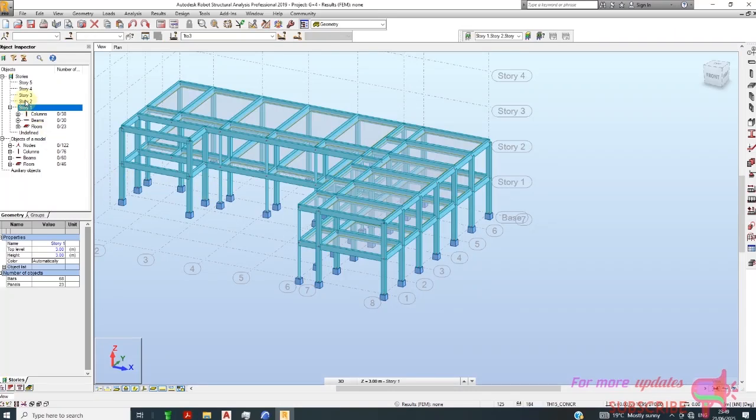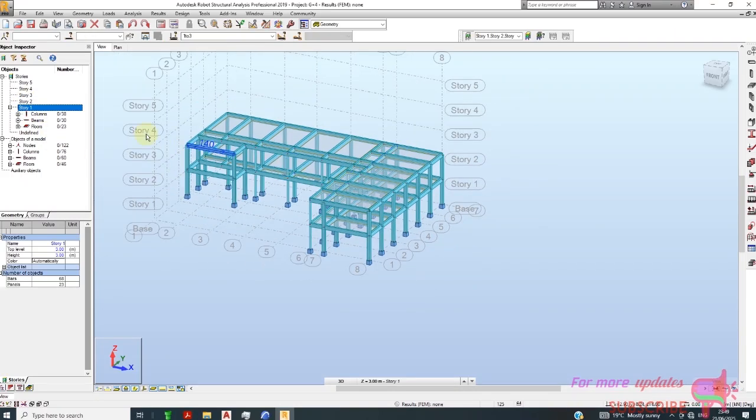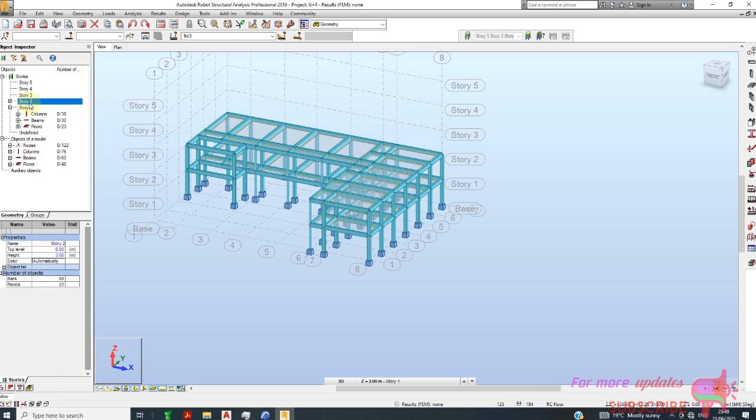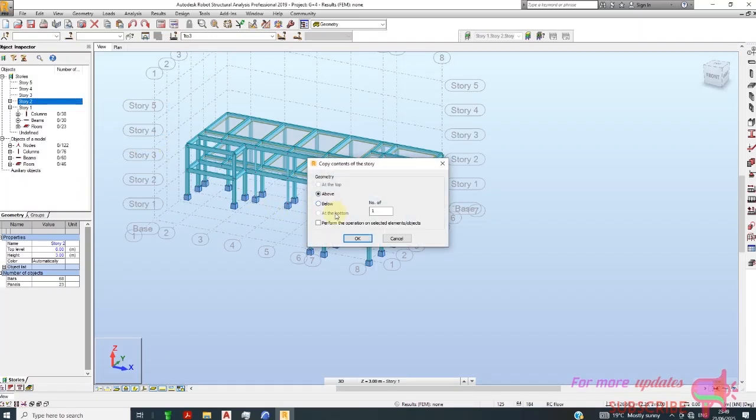Now we're moving to story. Okay, story 2. I'll uncheck, right click, copy content of story above, okay.